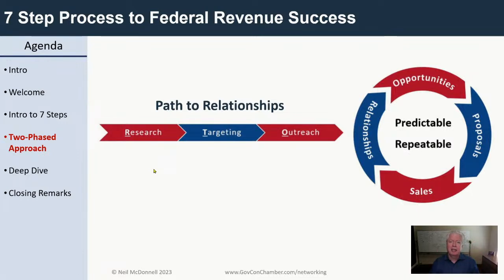You research and you understand Booz Allen. Then you target: you create a list of people in that organization that you want to reach out to. Find their phone number and email along with the name, right? That's targeting. And then you start picking up the phone and you put your head down.